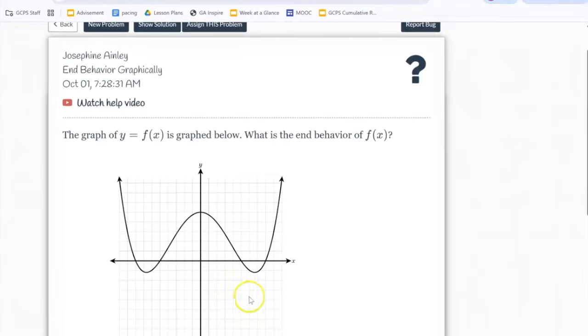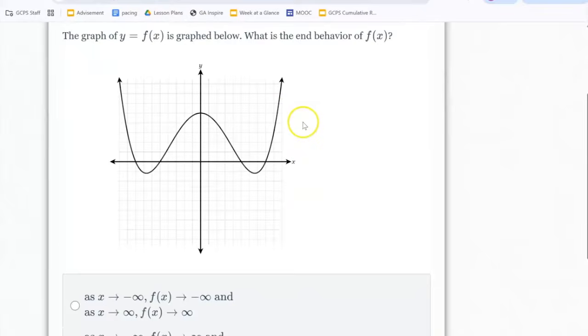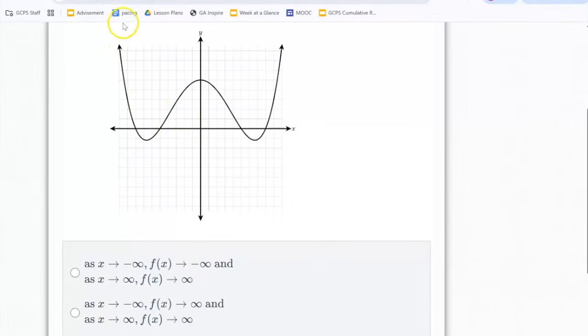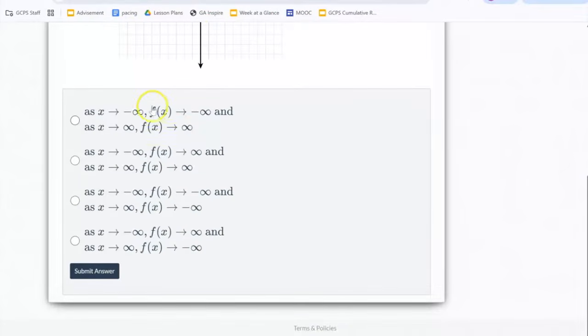So here's another example. What's happening at the end? So again, whether I'm on the left or the right, they're both going up. And what's up? Infinity. So I don't even need to really look. I'm looking for the one where it's going up. The Y is infinity, infinity. Here's my Y. And they could write Y or f of x. So I don't care if it's either left or right. They're both going up. This means down, up. So that's no. Up, up. That's what I'm looking for. This is down, down. This is up, down.